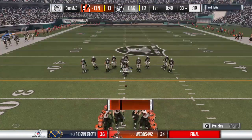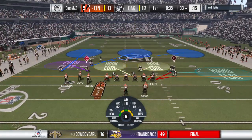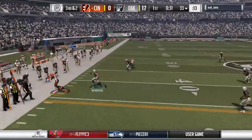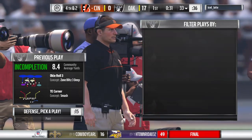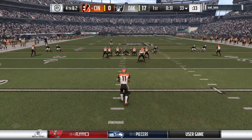Two yards to go here on 3rd down. On 3rd and 2, Kessler looks to throw. And that is, I think he caught it. He did, but they'll say out of bounds. It'll be incomplete on 3rd down. He tried to stay in bounds, did all he could. He caught it, but was led a little bit too far.